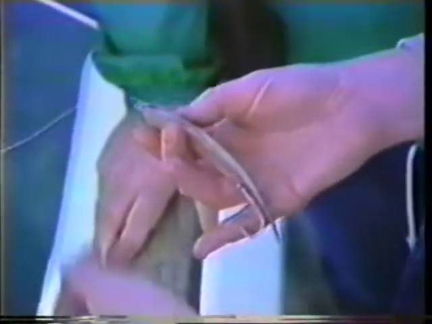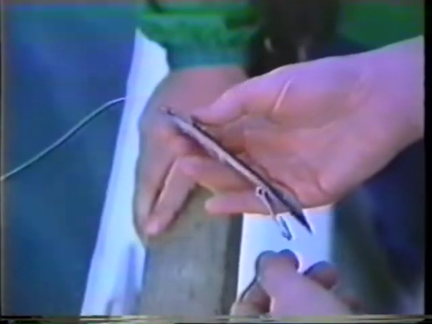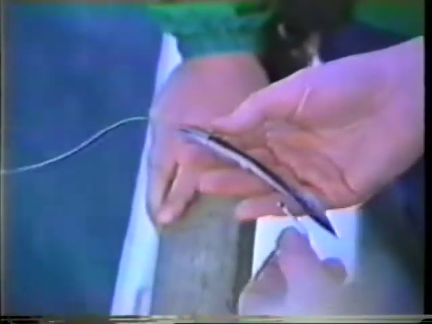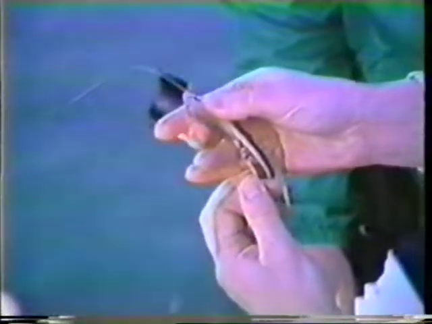Now let's say, for example, that you put your lure over the side of the boat and it was revolving too slowly. Well, what you would do then is, first of all, move the hook up towards the blister and perhaps cock it down a little bit like that.